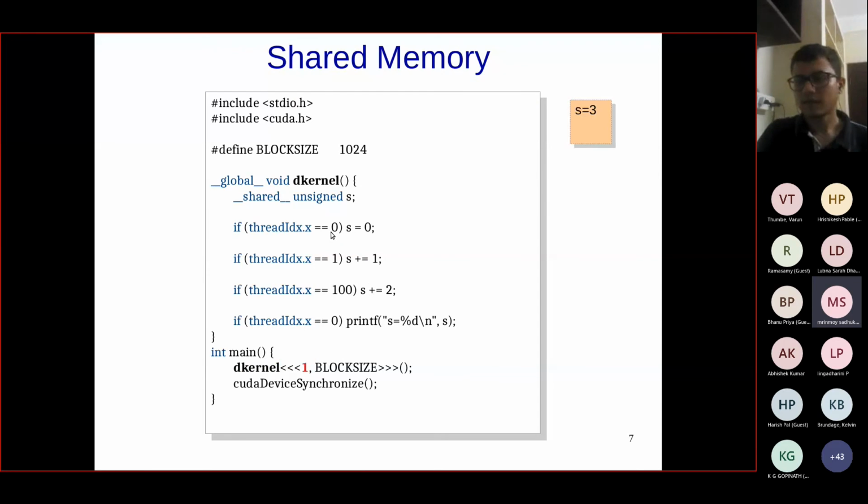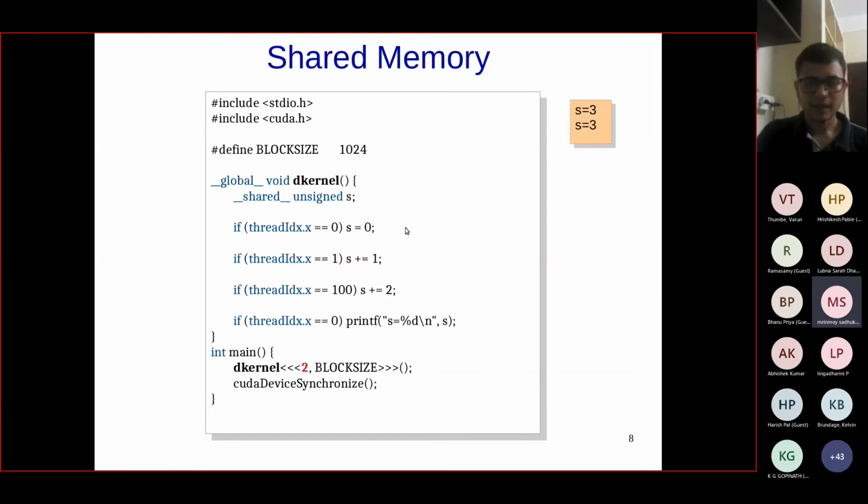Let us say I am executing this program once, then it is possible that I get output 3. Let us say that I execute this program once, but with 2 thread blocks now. Please note that I have made thread blocks here as 2. Then in that case also I get the same output 3.